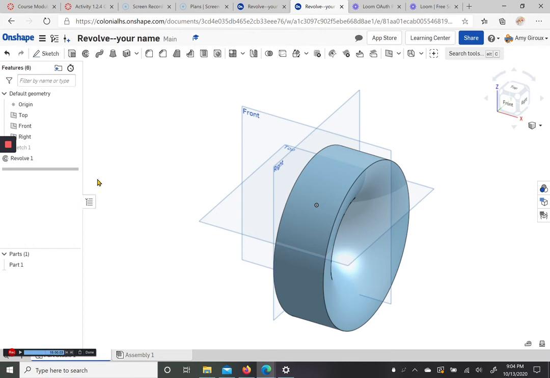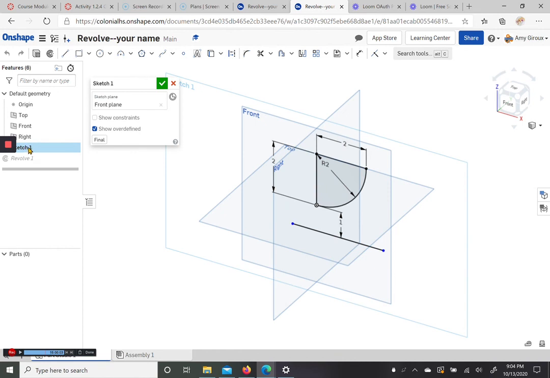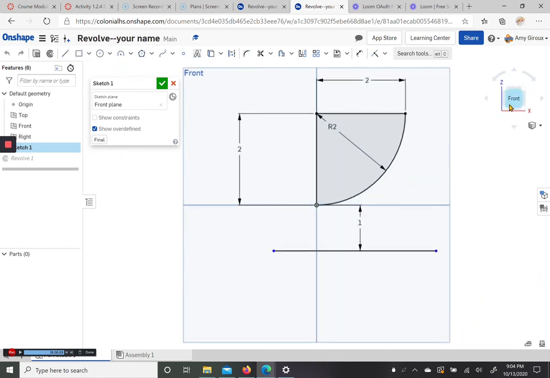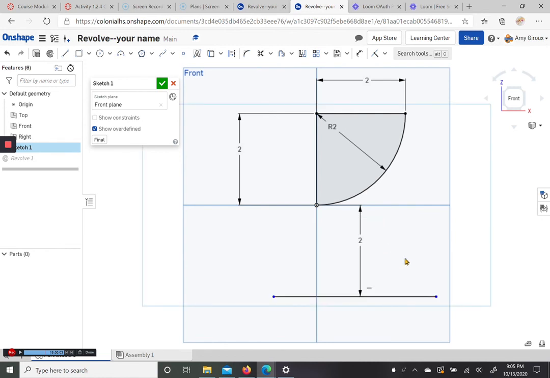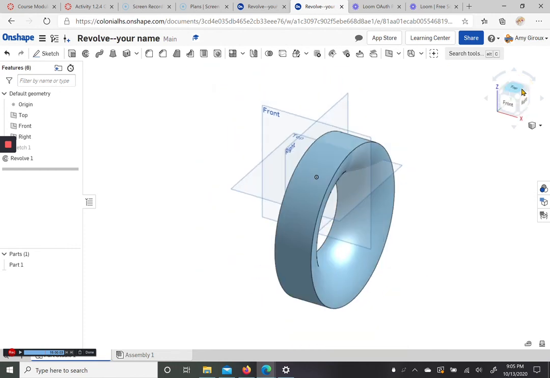We want to leave our revolve, but in this case, we actually do want to change our sketch, the original geometry that we drew to create this shape. So we're going to double click on that sketch or right click and edit. I'm going to choose the front plane again so it's parallel to our viewing angle. We actually want to double click on our distance between the origin and the line, and we're going to make this 2 inches as well. So we type 2, we hit enter, we see it automatically changes. We're going to accept these changes and go back to our other view.